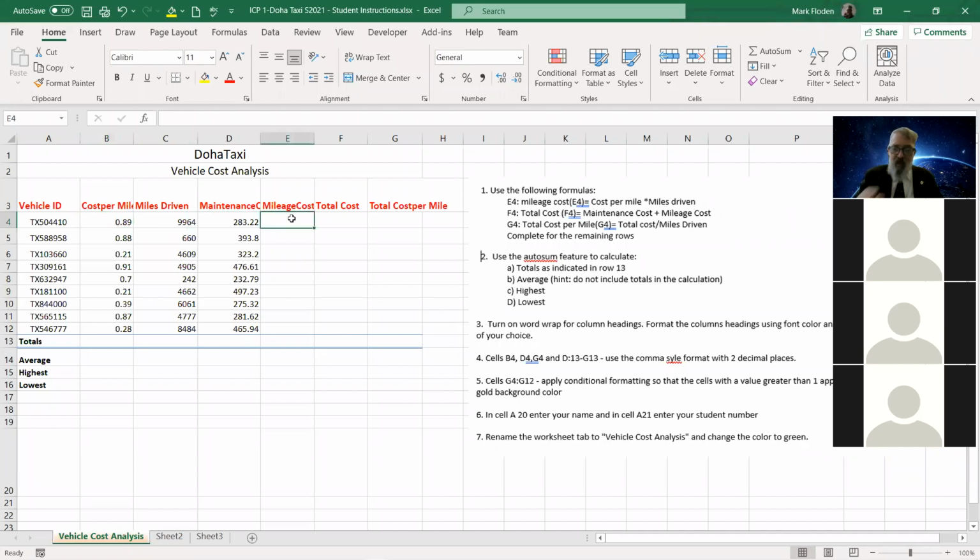And so we could put that in here, and we could do that with a formula. Now, how we would do that, to start doing a formula, I just press the equal key. I'm touching the equal key now. When I touch the equal key, that tells Excel that I'm going to start writing a formula.